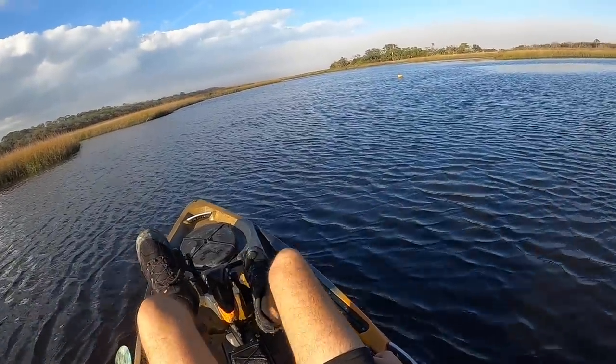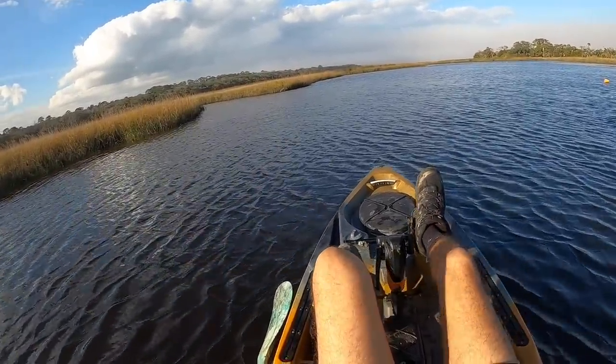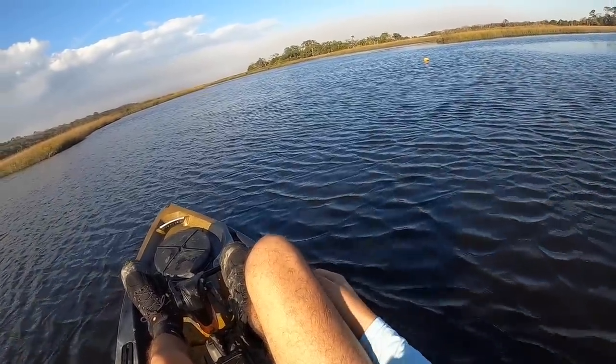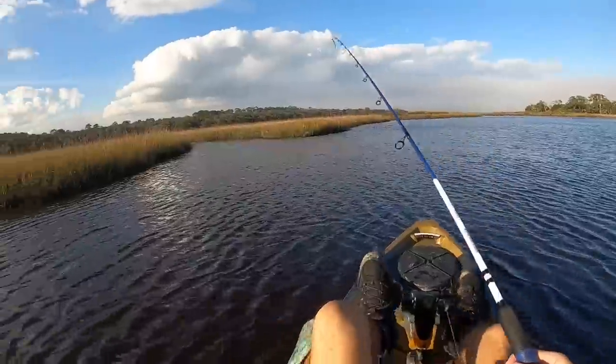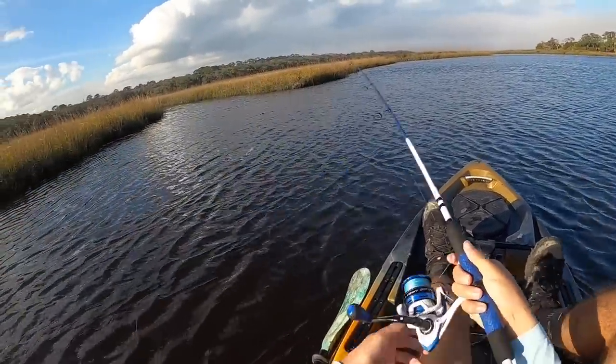I'm wondering if maybe we should get some crab pots that we could let sit in here for a day or two or three. I'm wondering if that's what these guys are doing. They just kind of let them chill here and then they come get them and take their haul. It's probably a more surefire way to get some stuff without doing so much work, but this is just fun.